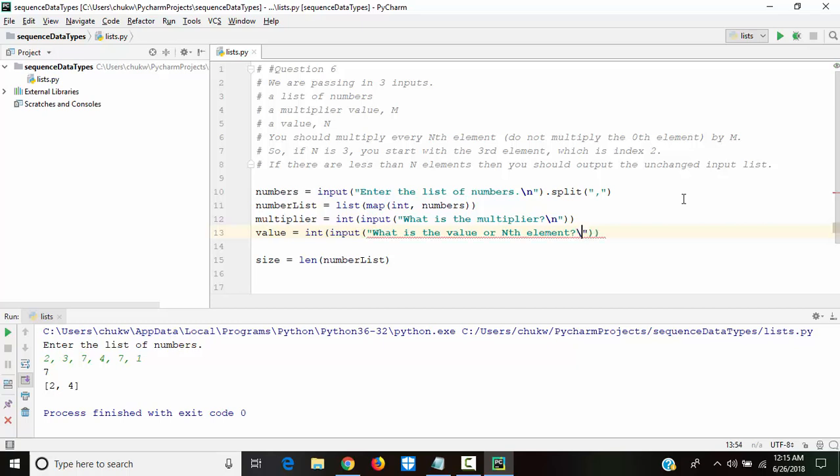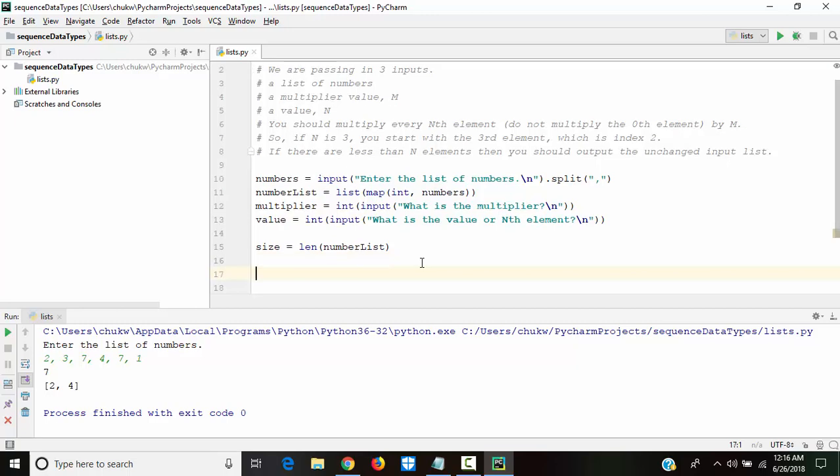Inside the quotes. Okay, then we will need this size, because we'll write some conditions. We'll have the size, the length of the list. Then let's write the first condition.